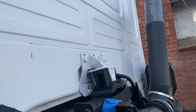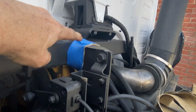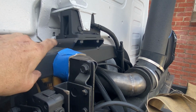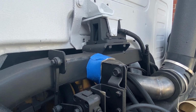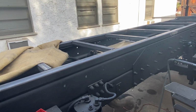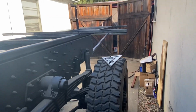One of the things that did happen when I did the airbags is this crossover bar wasn't sitting in the right spot, so I wedged a piece of tape roll in there to get everything to seat down this time. And I imagine now when I crank everything back up, I will be fine. I'll pull this out. It's probably just that they needed to sit in the right place for a little bit. So we're there now. Welding this out, I want to get everything welded out, everything nut and bolted on the sides, everything ready to go.